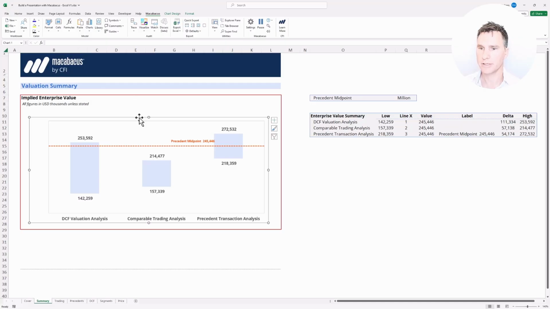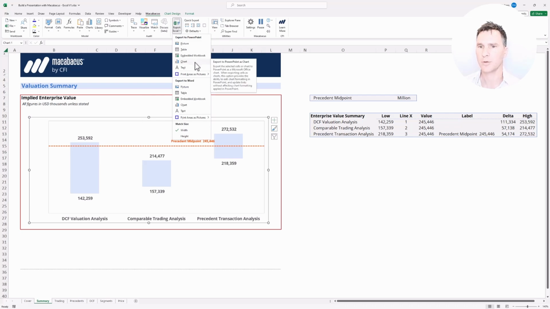Now let's discuss our export options. If we were to go down here and click on the chart, we could go up in here and click Export Excel and export that entire chart all the way over to PowerPoint. That would effectively put a chart into PowerPoint. It would give us formatting ability in PowerPoint, but it's also going to increase the file size. We'd rather format right here in Excel and have one source of the truth.